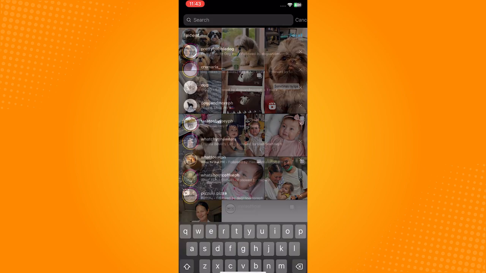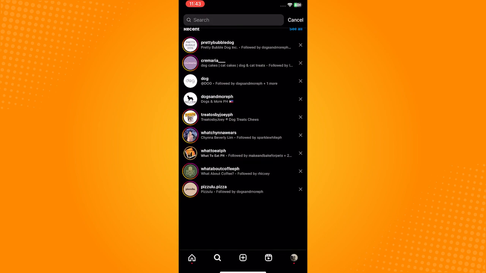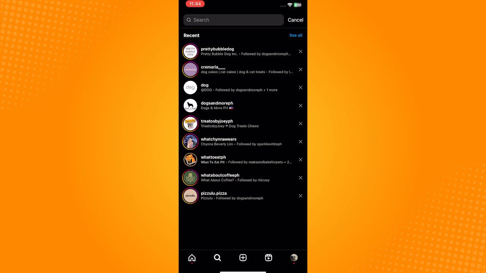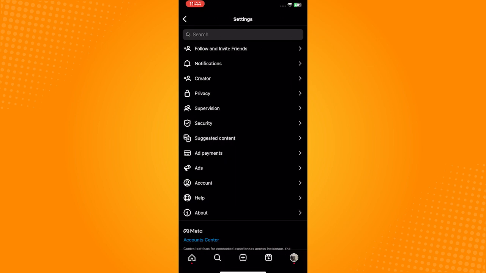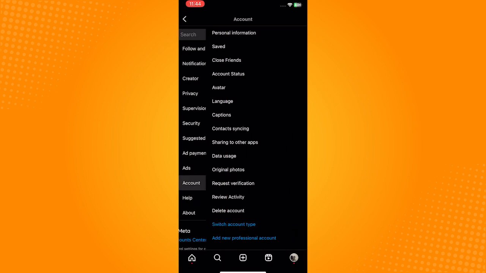We are doing this because aside from your search history, your location, and your linked socials, the main source of the algorithm of Instagram is your phone contacts. So by turning this off, your account is no longer synced with contacts, thus removing the suggested accounts. So that is how to remove suggested accounts on Instagram search.